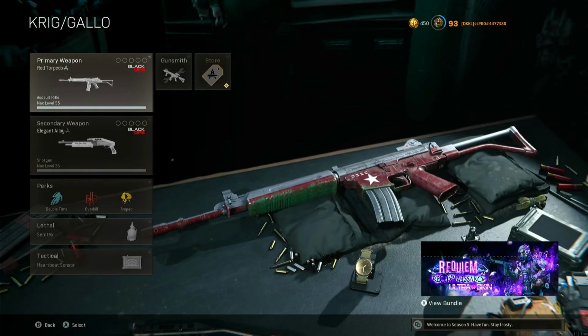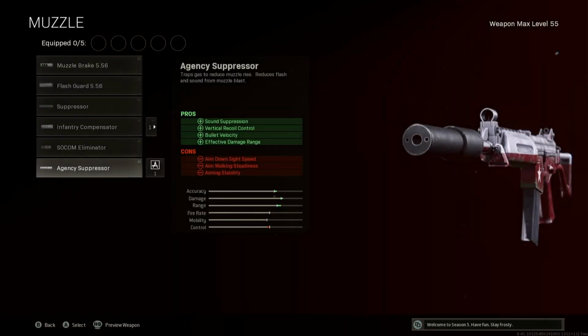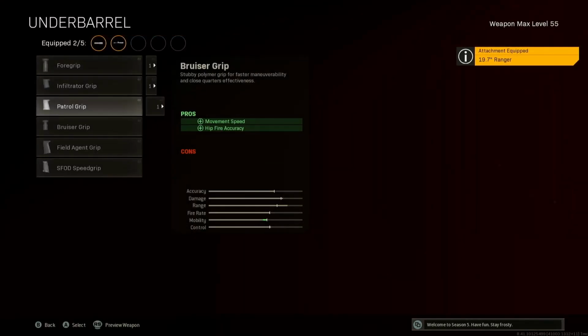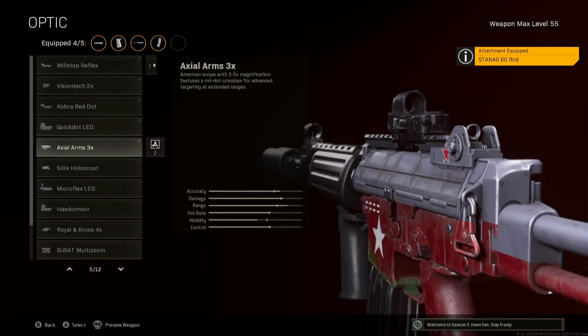Getting into the last loadout that I would recommend, and it will still be the Krig. I still believe that the Krig is incredibly accurate, and as I said before, TTKs don't mean much if you can't hit your shots. So the loadout that I use with the Krig is the agency suppressor, the ranger barrel, the field agent, the secure round mags, and the 3x scope.